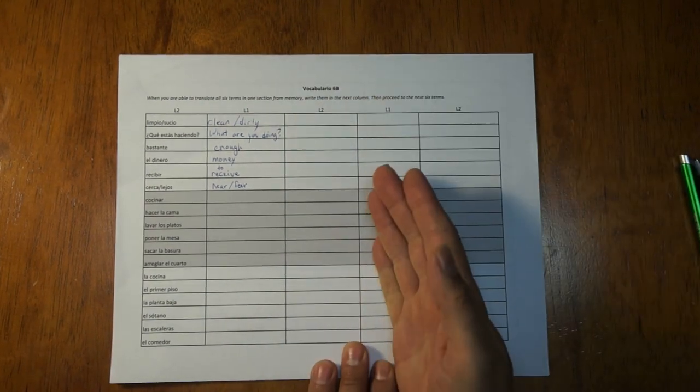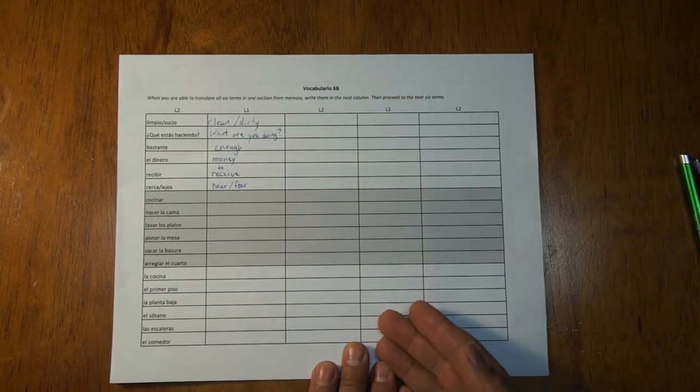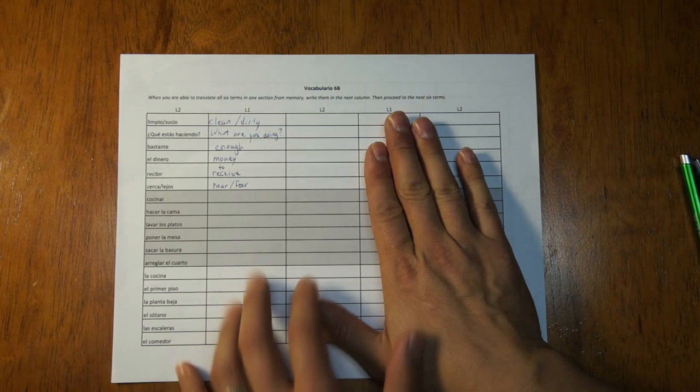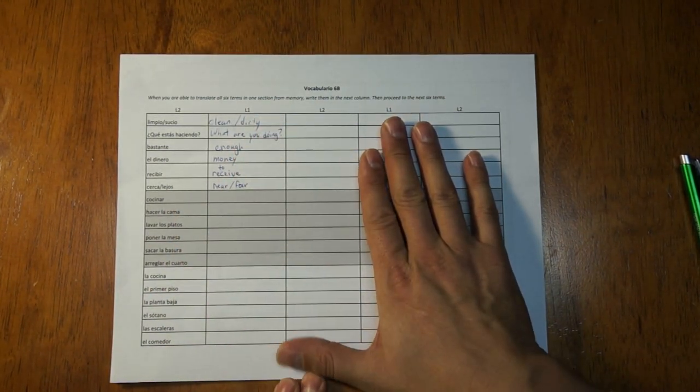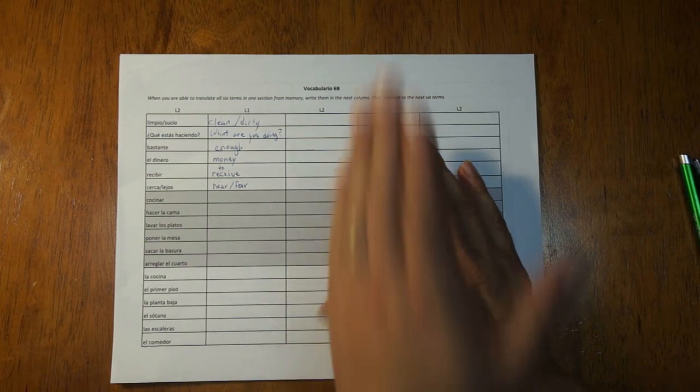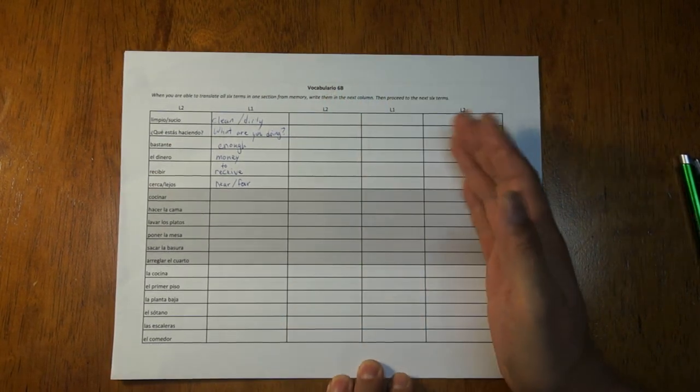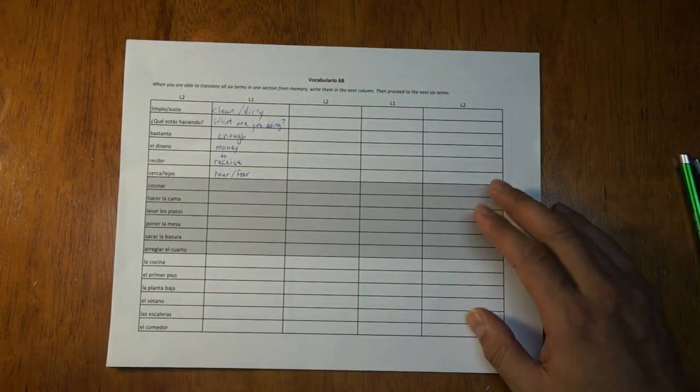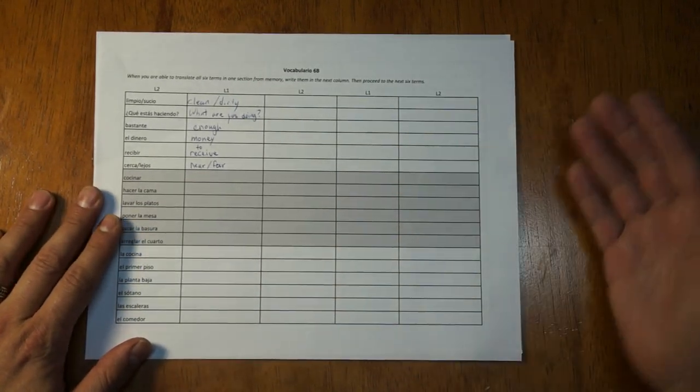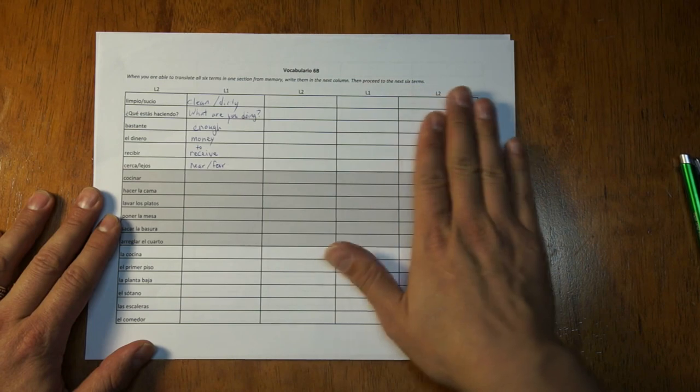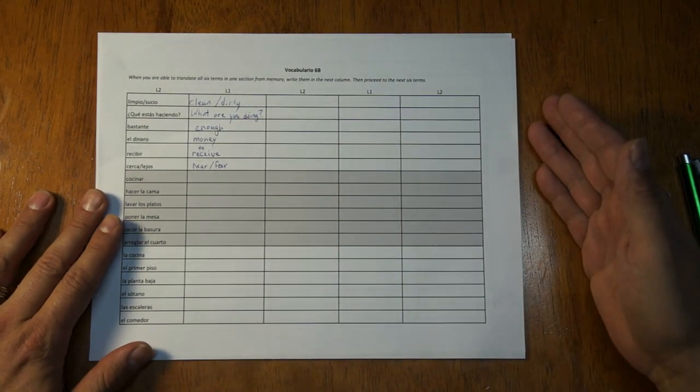Now, once you've done this, I think I'd like to call it for the day. That's actually going to take you quite some time if you're doing newish words. It's going to take you a while to do that. I call it a day on that point and do the rest either for homework or you can come back the next day, maybe on a Monday after the weekend, and then do the remaining two columns like that.